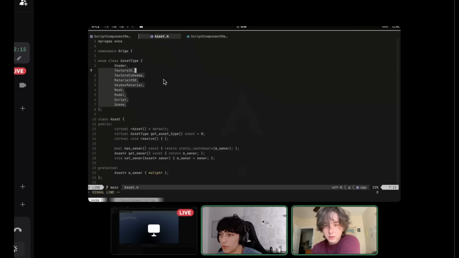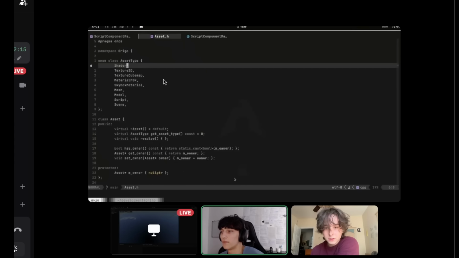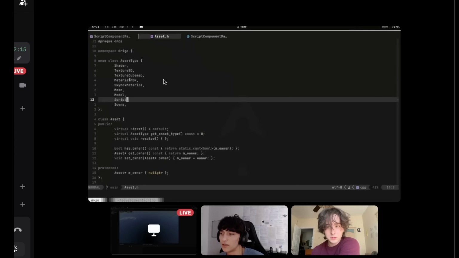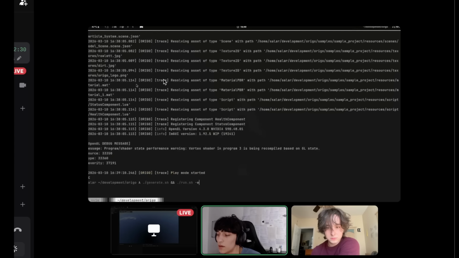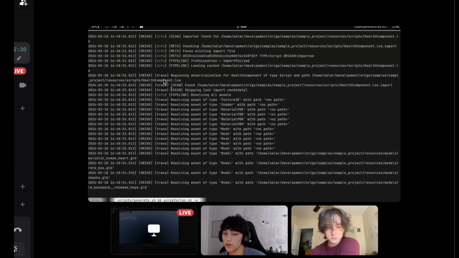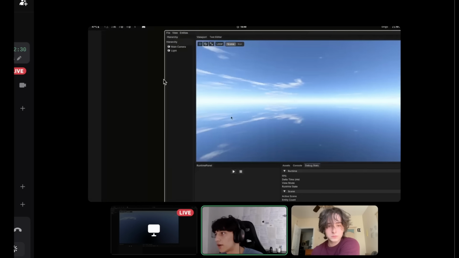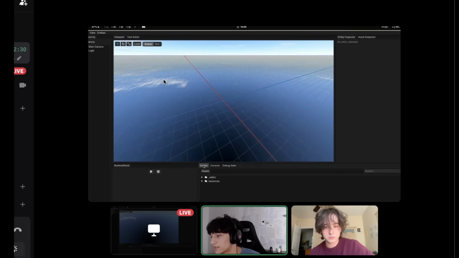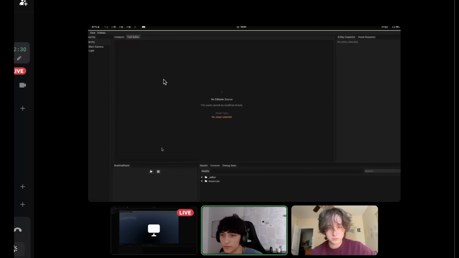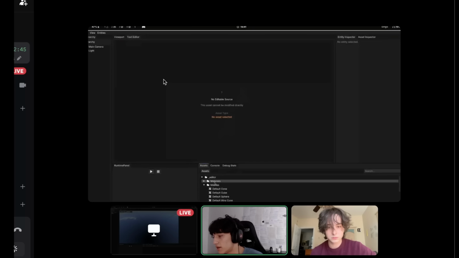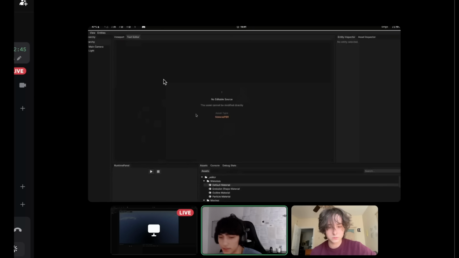And here you can see what kind of asset types there are. Only some of them are text editable. You shouldn't be able to edit a material by text, but you should still be able to select it. It should just display that this isn't a text editable asset. So if you go to the text editor right now, it displays that no asset is selected. If we select a material, it displays that it can't be modified.